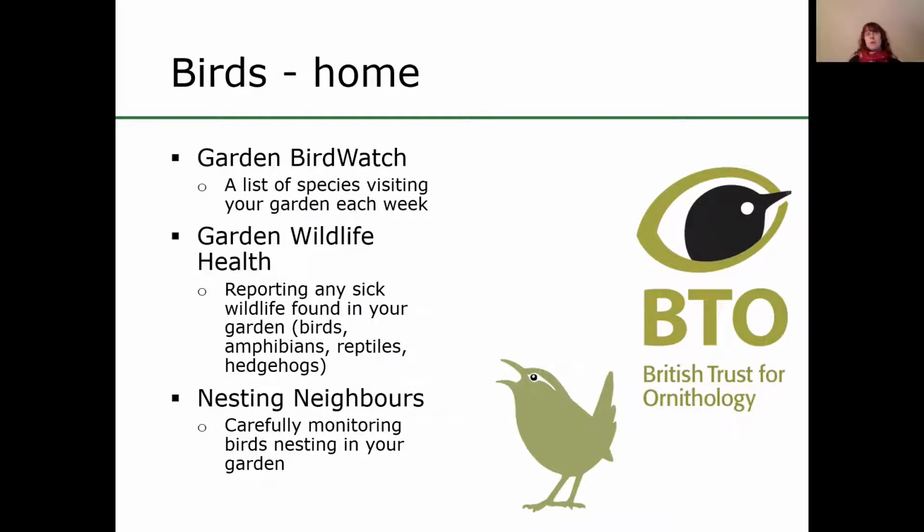Another one that's run by BTO is Garden Wildlife Health, and that's really just asking people to report any sick wildlife that they're finding in their garden. So it can be birds, it can also be amphibians, because unfortunately there are several diseases out there that can be transmitted, often in gardens where animals are encouraged to congregate together. So particularly if you're feeding birds in your garden, it's really important to keep your feeders clean, because this is a place where these diseases for birds can transmit.